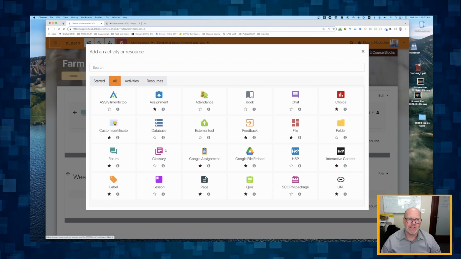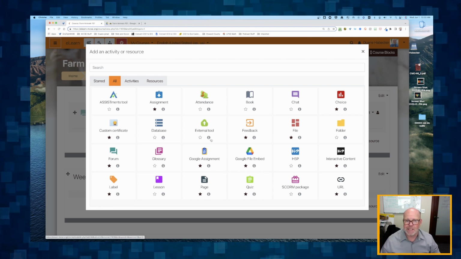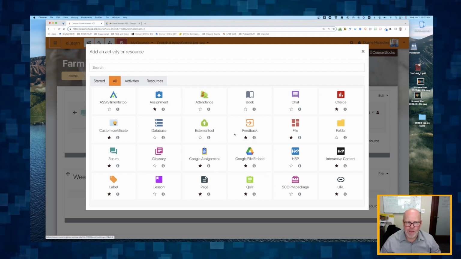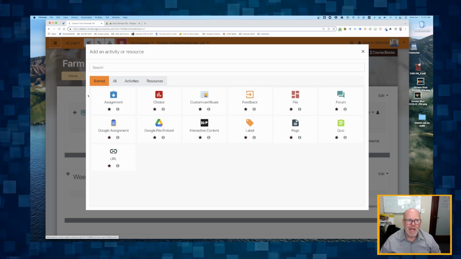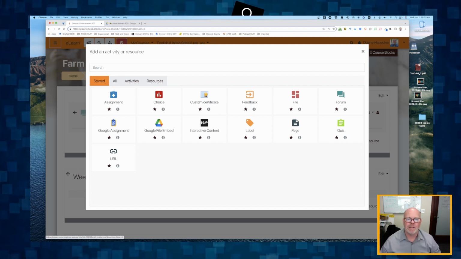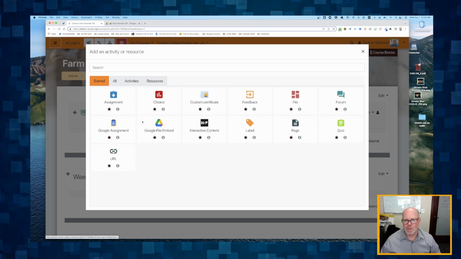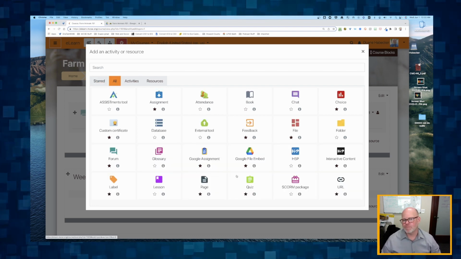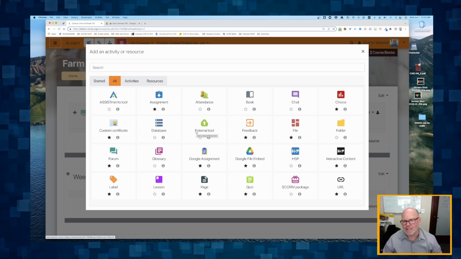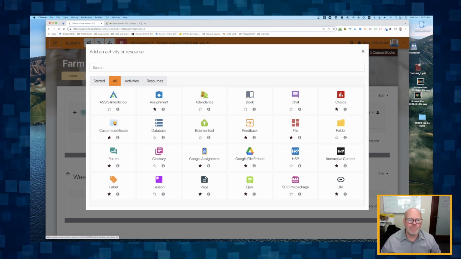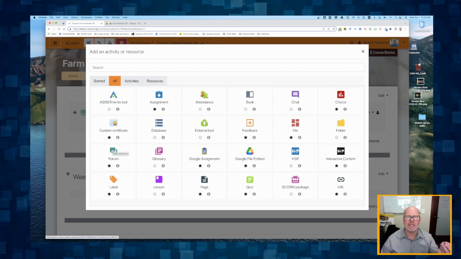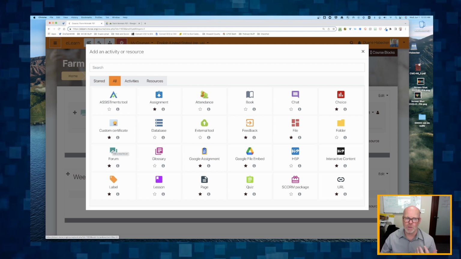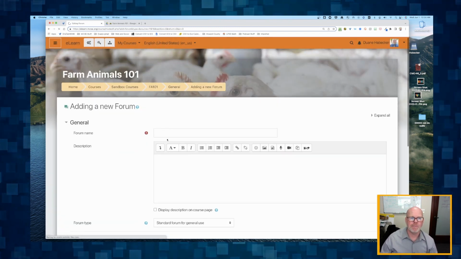Here's all the activities and resources that you can use in eLearn. Eventually, as you find ones that you like, you can star them, kind of like favoriting them, and they'll show up in your list of starred activities and resources that you use frequently. But I'm going to click on all just so that you see on my screen what you would likely see on your screen. I'm going to click on forum discussion because I'm going to replace the given announcements tool with a more functional tool called forum. So I'm going to double click on that, and here it is.